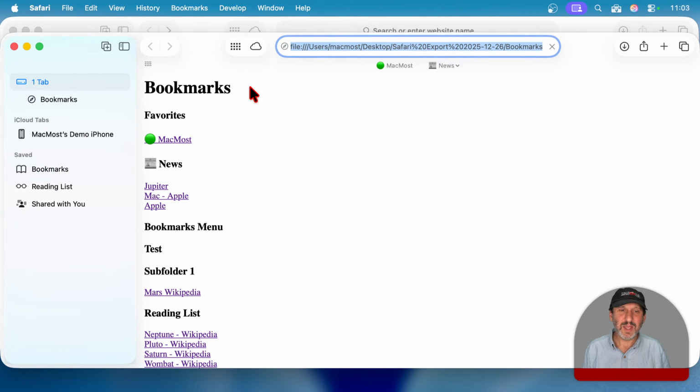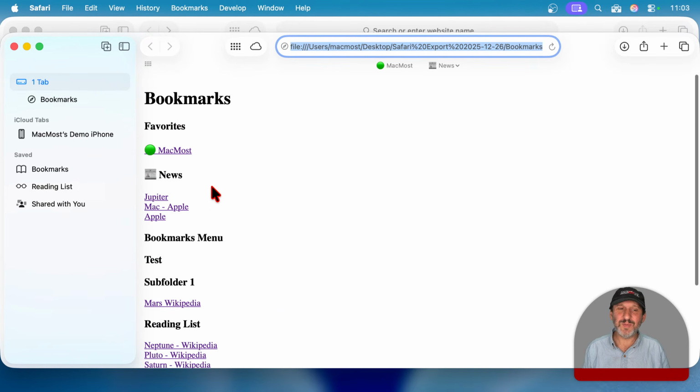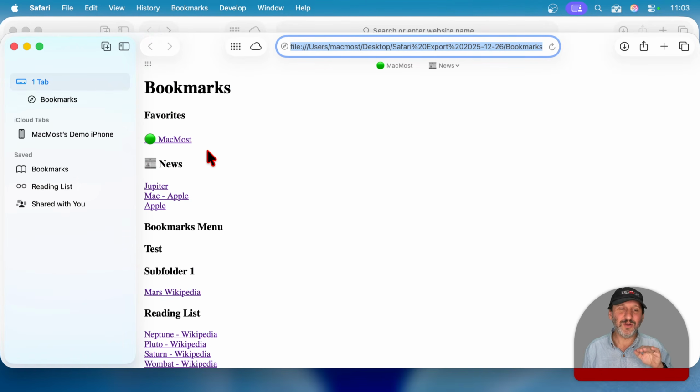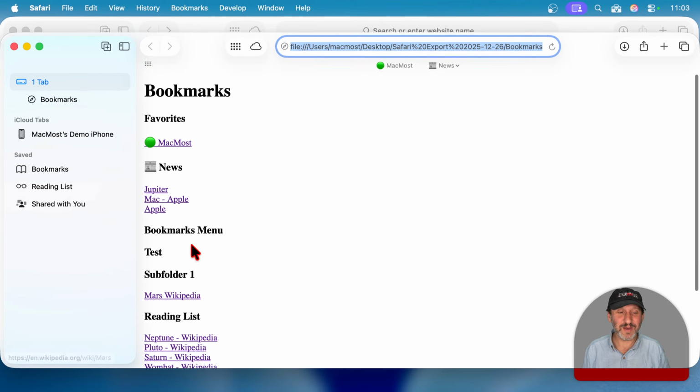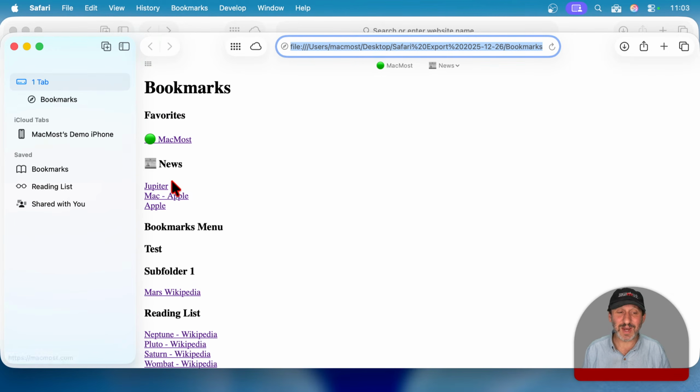I'll double click it, and this is what it looks like. It's a little HTML file. This is kind of an interesting little format for browser bookmarks exporting that's been around for like 30 years. This is how it is. So it's kind of like a standard. I don't know if it's an actual standard, but it's kind of neat because you can click on these, but also this is a good way to archive your stuff.